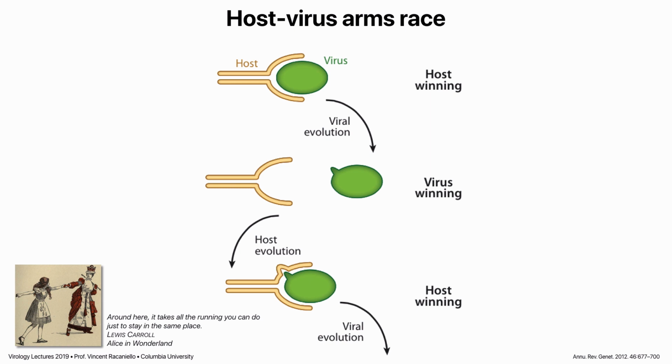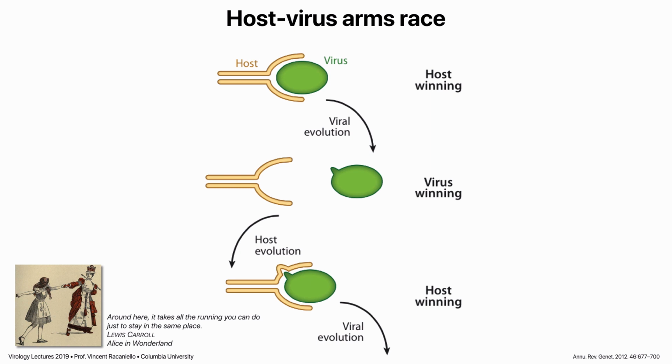Because let's see, on the top, we have some host protein that can block virus infectivity. This looks like an antibody, but it doesn't have to be an antibody. It could be something else. And so for some period in evolution, the host is winning, it's blocking replication. But viruses can mutate rapidly, so a virus will certainly emerge with a little bump that prevents it from being blocked by this protein. So for a period, the virus will win. But then, of course, the host can mutate to accommodate the bump, and this goes back and forth. And over thousands of years, if we look at phylogenetic trees, we can see evidence of this, as I'll tell you in a moment. So that's what I mean by a host virus arms race.